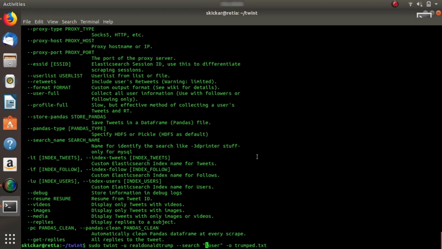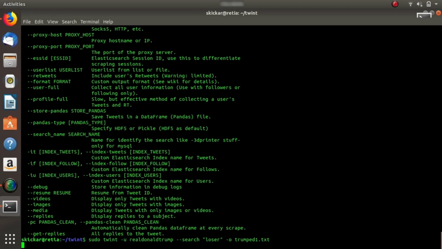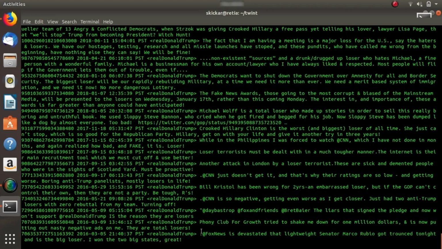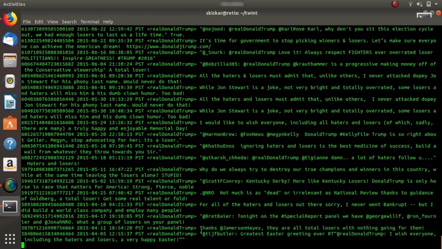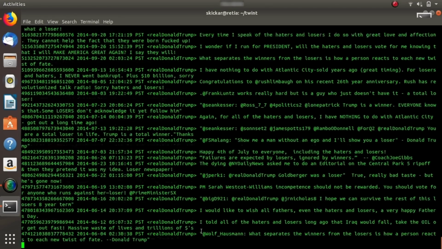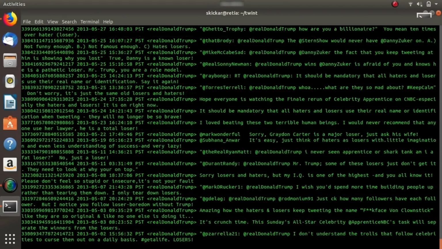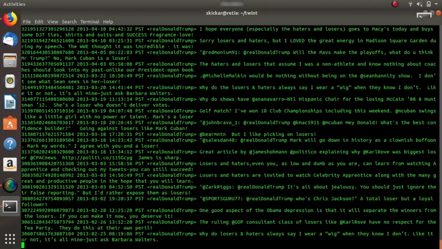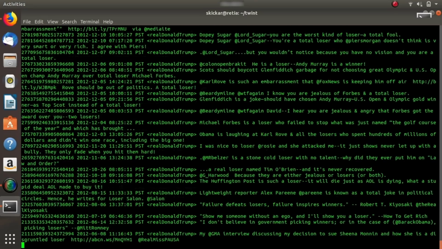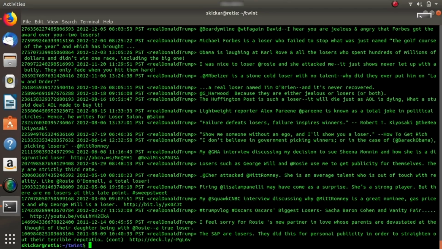And while I am gonna look at this on the terminal window, it's gonna be a lot of information. So I'm going to save this to a file called trump1.txt. So let's go ahead and output this and see if we get any results from following the user realDonaldTrump searching "loser," and then hopefully we also get a file where we can look through all this and maybe search for some more interesting bits. Now you can see there are a lot of results, which is perhaps not so surprising, but after these finish loading, then we should have a view of every single time this particular user has mentioned this word, and we can start to kind of dig through it from there and get a little bit more specific.